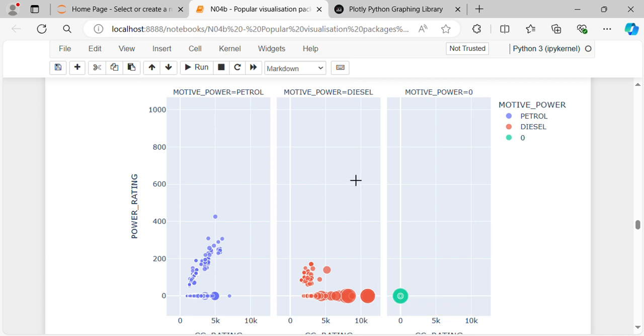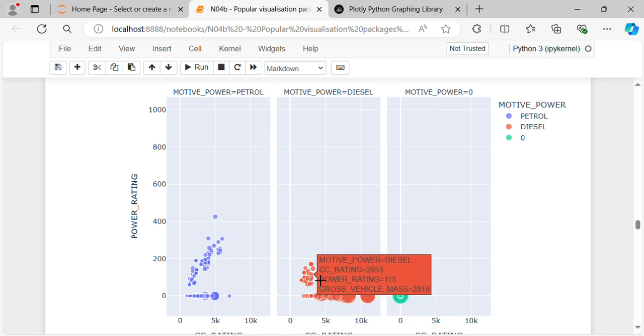And for the diesel, the CC rating is 0, and the power rating is 0, and mostly the CC rating is not 0, and mostly it represents bigger gross vehicle mass. But for smaller gross vehicle mass, we see their CC rating and the power rating is not 0.